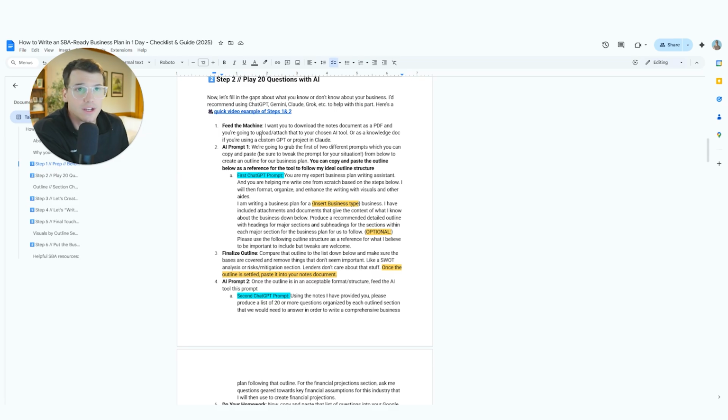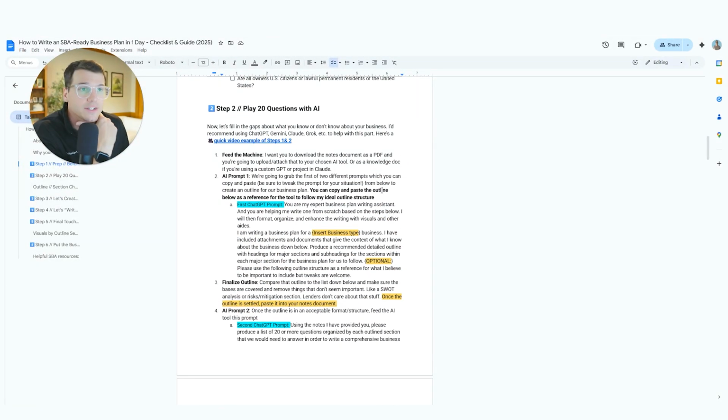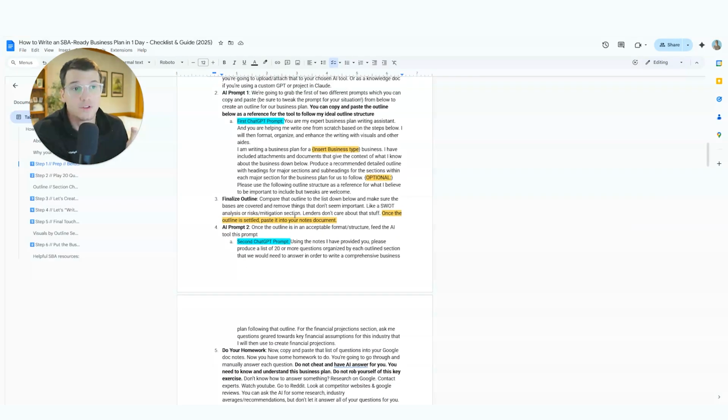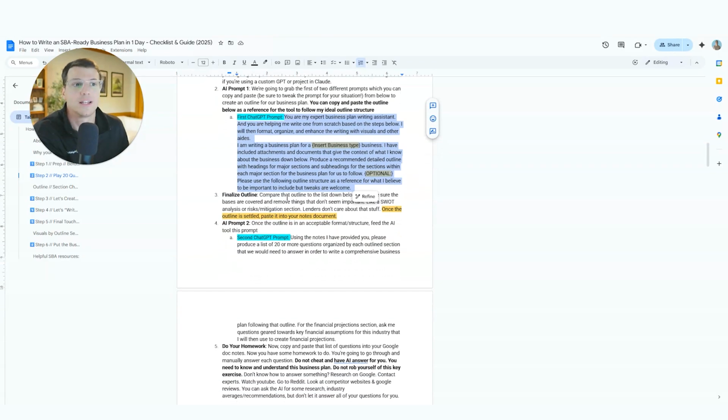Don't put your social security number in there or something like that. But no one's sitting on the other side ready to steal your business idea. I don't think you need to be worried about that. But you're going to attach that. This document is going to give you the prompt. So you're just going to write your information in there, copy and paste the prompt, okay? And then do what these steps say.